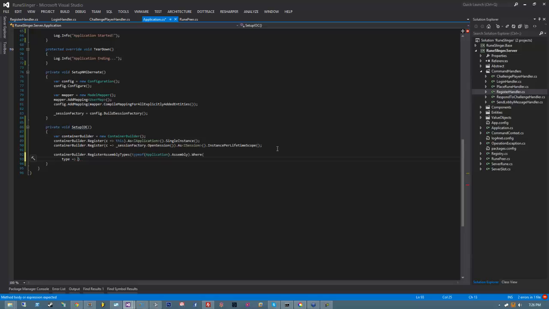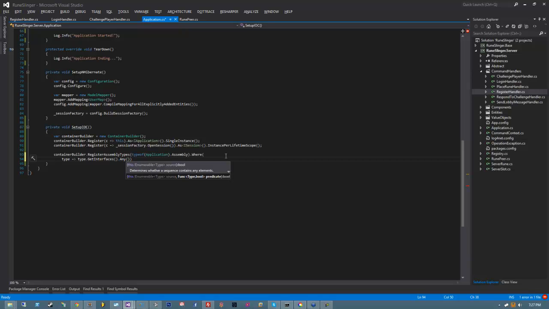Okay, so then I'm going to do where type.GetInterfaces. This will return all the interfaces this implements. Dot Any. So I want to see. Whoops, I think I imported the wrong Any. Yeah, I want to use System.Linq Enumerable.Any, not the NHibernate util enumerable extensions Any. Why did they add that? It just pollutes the namespace, whatever.